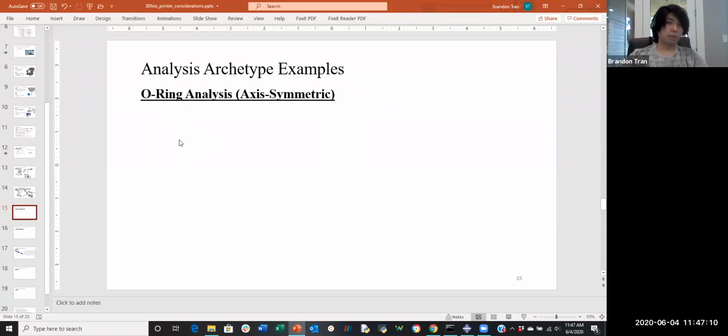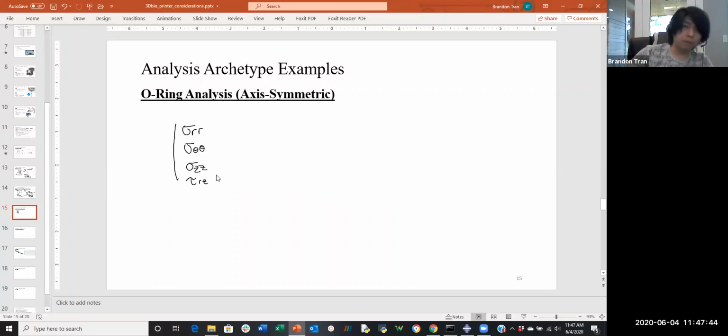Another thing aside from plane stress: plane stress and strain is axisymmetric, and I'm going to do a basic O-ring example. Hopefully this helps you guys with your syringe problem. The Hooke's law equation for an O-ring, and I'm going to do things in polar coordinates, by the way. So this is in the radius direction. This is in the tangential direction of the polar coordinate. Okay, I'm kind of doing things out of order here, but here's out of plane, and then tau RZ.